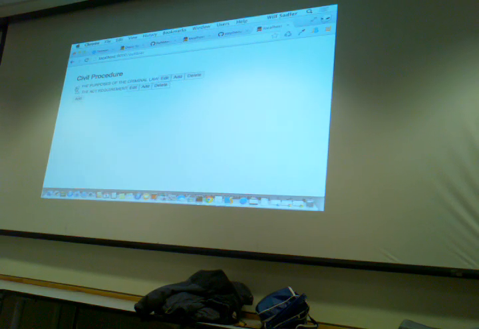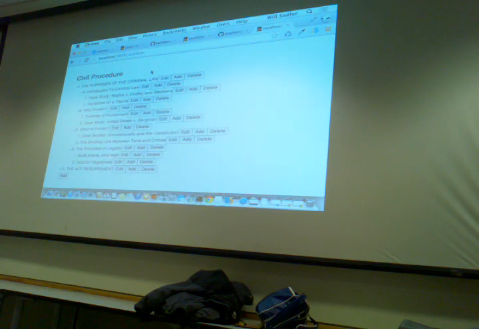But I forgot to preface my talk with saying that I used to have a book on my desk a certain number of years ago that was about this thick called the JavaScript Bible. It had every single thing about JavaScript you would ever need to know, all in a book that was like this thick. It was a pretty big book, but it was all in there. And I hadn't really used JavaScript much until about a year ago when I got on the project with these guys over here. So really, I am pretty much a JavaScript neophyte. All I can say is that it's very interesting, and I'm really liking it.